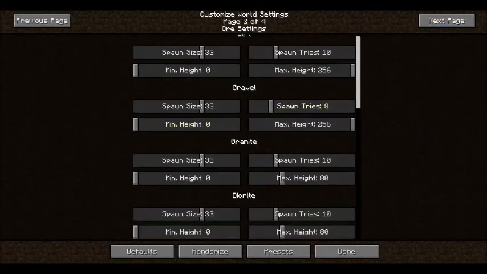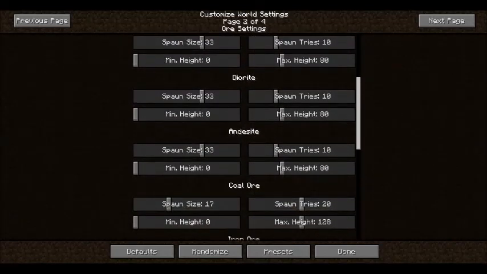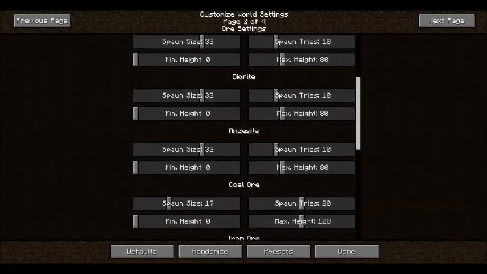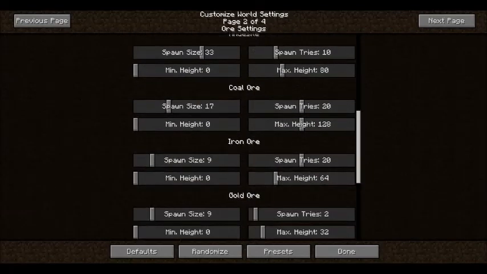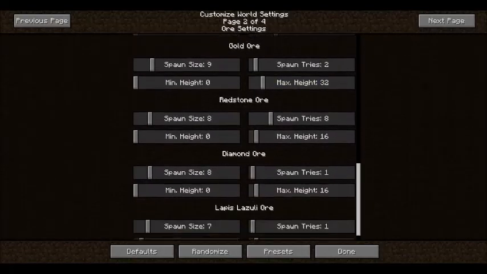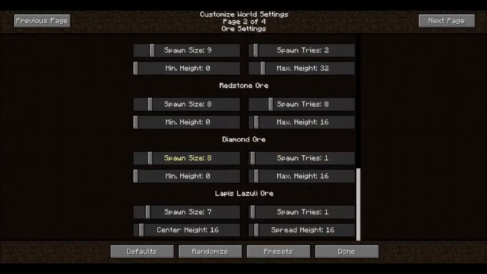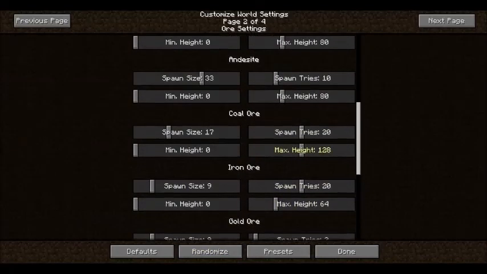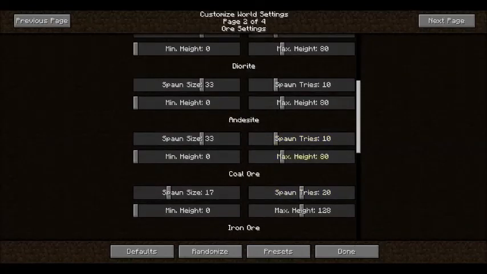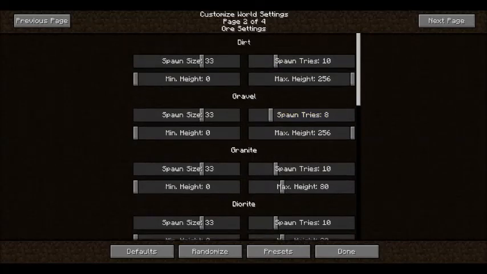Then we can go to the next page here, and it says Gravel, the size of the pockets. For some reason, I don't know if it's a bug or something, but the scroll is kind of buggy for me. It takes multiple clicks. Oh yeah, I could just use my wheel. You can see all the ores and stuff, like coal ore spawn. I don't know what most of this stuff does, all I know is that it can make really awesome worlds.